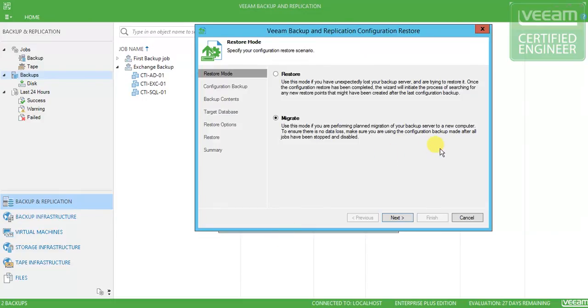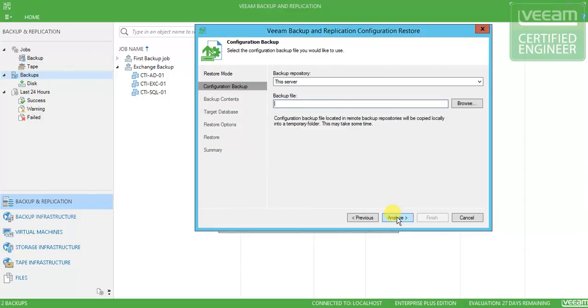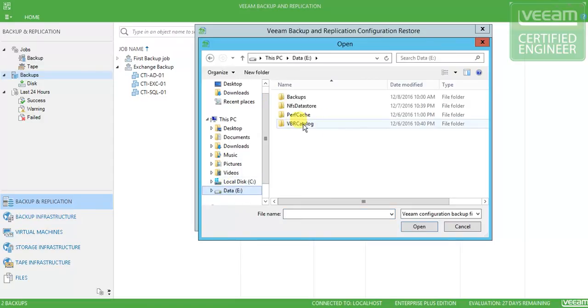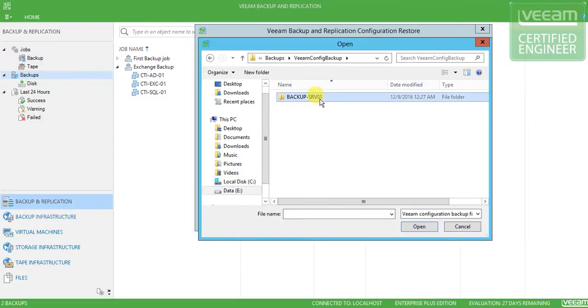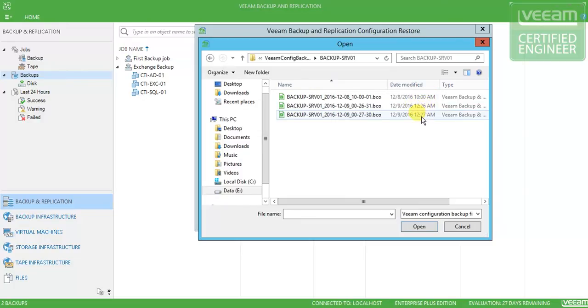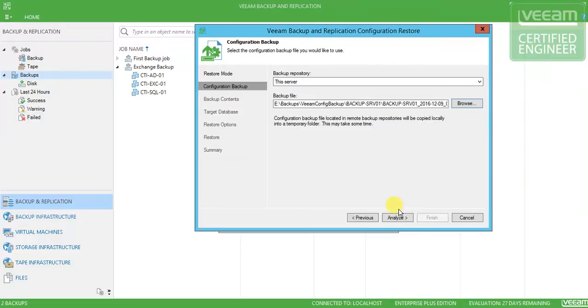See, it says configuration backup made. So you're going to be using the backup once the jobs are stopped and disabled, the two things together. Because if the job is not stopped, you never know when it's going to start. So I'm going to do a restore, for example. When you click on next, it's going to ask you where the backup files are. I'm going to say the backup file is under configuration backup, this one, and I'm going to look at the date, 12/27. So I'm going to say, okay, this is the backup file.